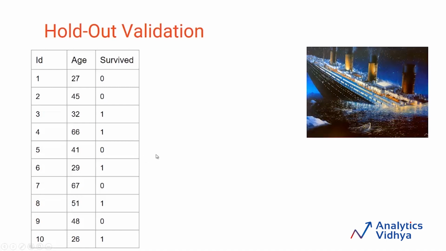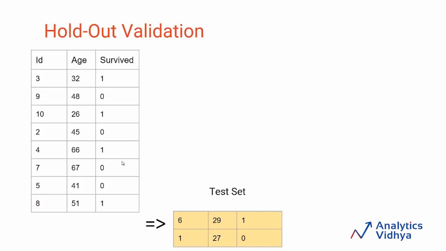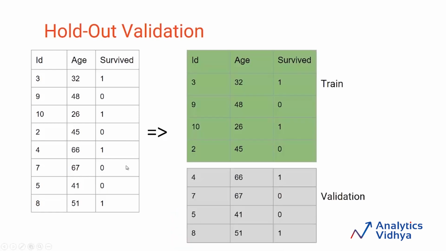First of all, we'll shuffle the whole data set. So here you can see the shuffled data, and then simply take out a subset which will be our test data. And this part will not be used in any way to train the model. From the remaining data, we'll take out another subset of data which is called the validation set, while the other portion is the training set. Simple, right? The validation set we just created looks okay. But think for a moment, can anything go wrong with this?